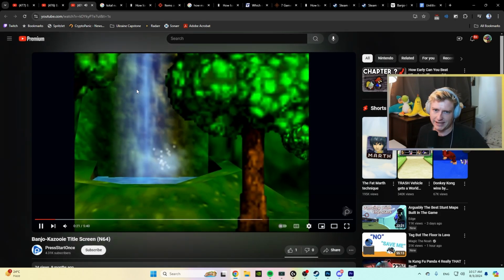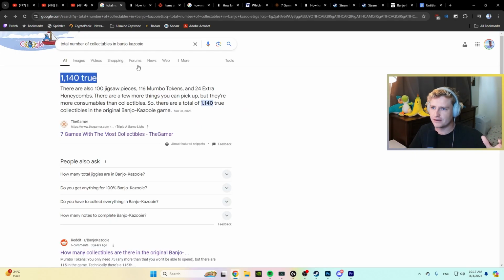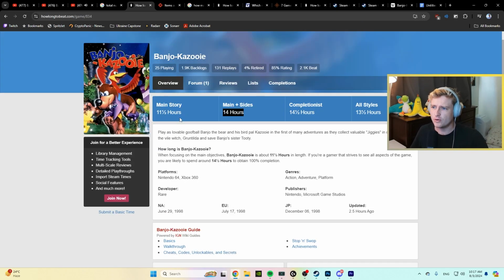So less is more in the Banjo-Kazooie universe. That's absolutely the case. Banjo-Kazooie definitely knew this. They made 9 levels, and in those 9 levels, there are 1,140 true collectibles. That's a really large number, but they're made up of jigsaw pieces, mumbo tokens, extra honeycombs, notes, and maybe a couple others, but it's all contained in those 9 levels that you can conceptualize, you can wrap your head around it. It takes about 11 and a half hours to beat the game, 14 hours if you want to do everything. So not a lot of backtracking if you really wanted to go that route. It's completely manageable.